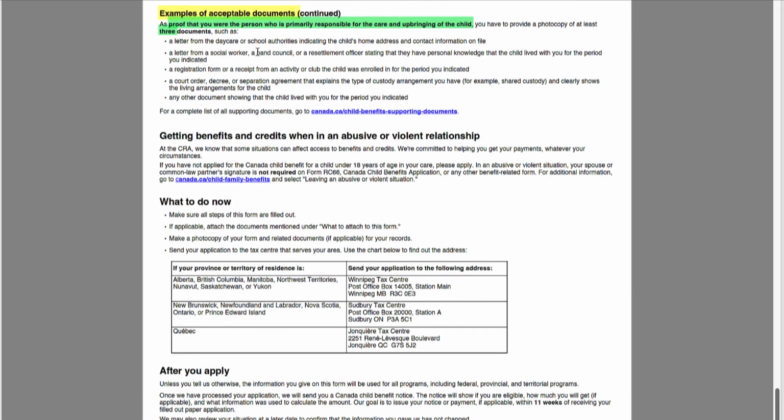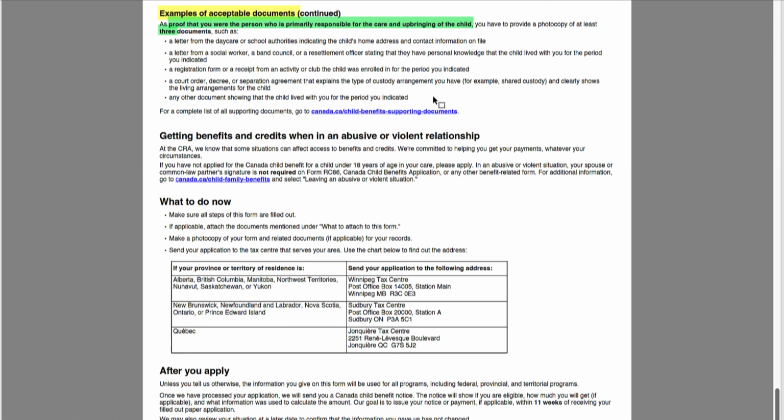Then, as proof that you were the person who is primarily responsible for the care and upbringing of the child, you have to provide a photocopy of at least 3 documents of the following: a letter from the daycare or school authority indicating the child's home address and contact information on file, a letter from a social worker, a band council, or a resettlement officer stating that they have personal knowledge that the child lived with you for the period you indicated, a registration form or a receipt from an activity or club that the child was enrolled in for the period you indicated, a court order, decree, or separation agreement that explains the type of custody arrangement you have, or any other document showing that the child lived with you for the period you indicated.